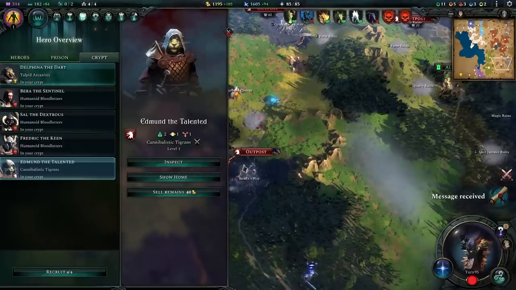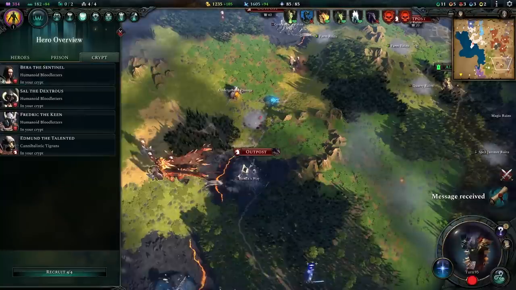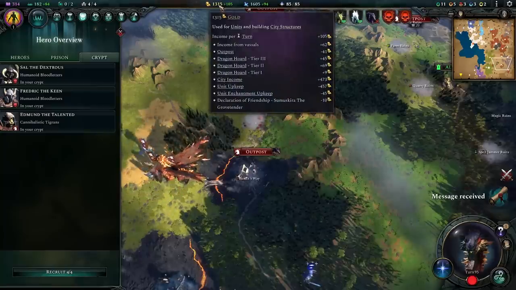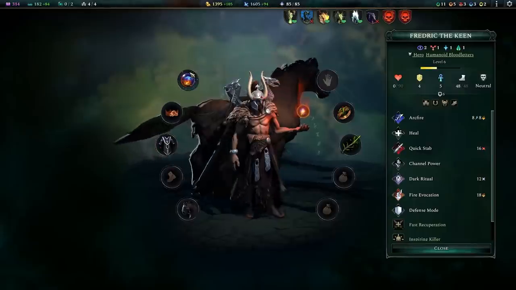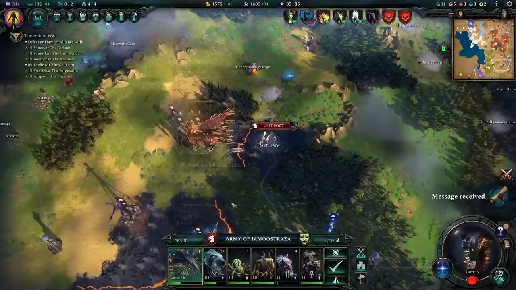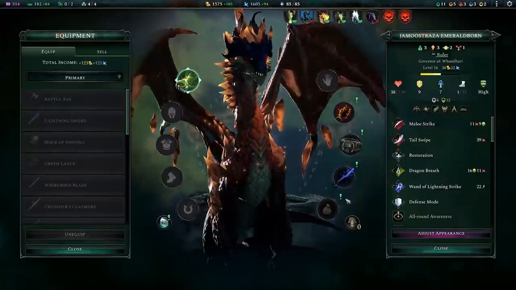Skadoosh. So Edmund the Talented. I have quite a few remains collected here. Let's go ahead and sell them off to pick up even more gear to fill up our dragon horde. Sal the Dexterous has a few items. I feel like I sold these guys before. I feel like I'm selling people I already sold. I don't know if I'm crazy. Maybe I'm just having deja vu. I've just been in this place before. We're up to a healthy 123.